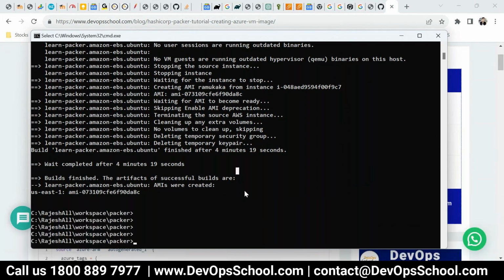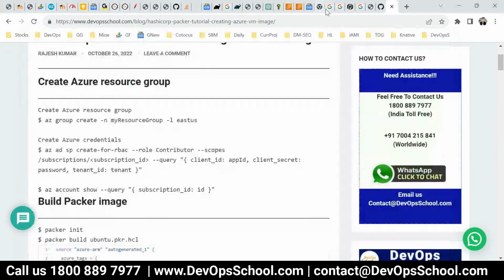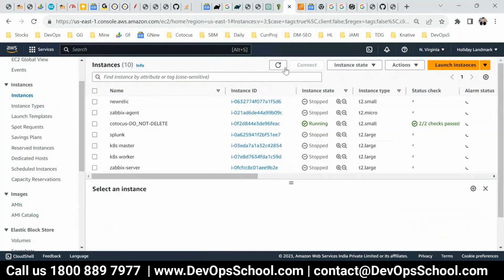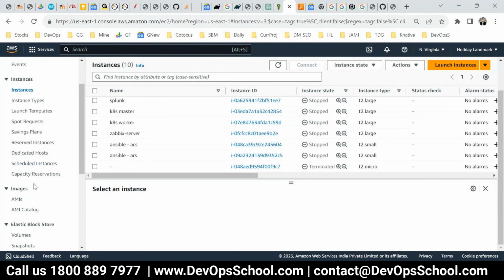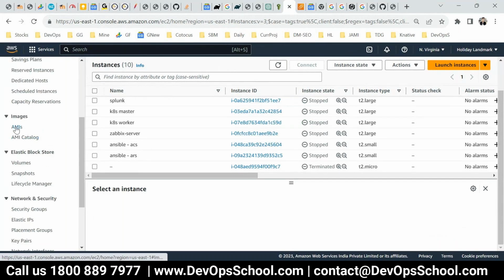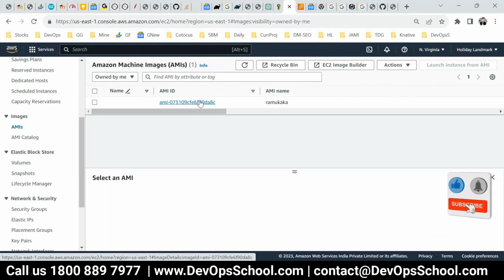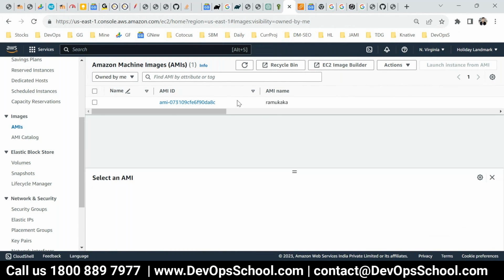So now here it is done. Now you see that test image which we created is gone. This is the other one. And now if you see here, the image is there. Done. That was the objective. So now people can use this AMI with Ansible or Terraform to deploy into the QA environment, dev environment, and test it. And if a production one is required, same image.